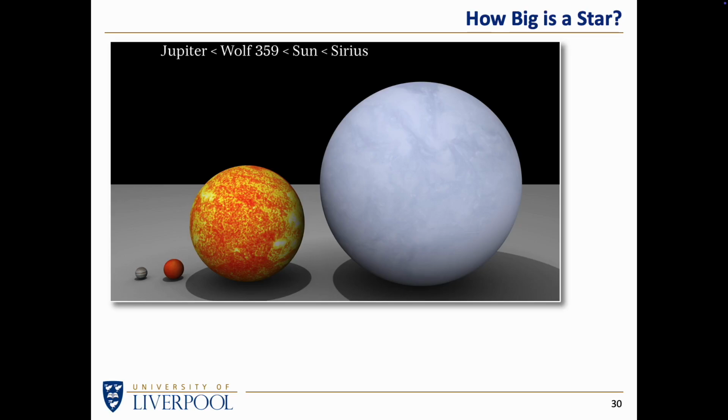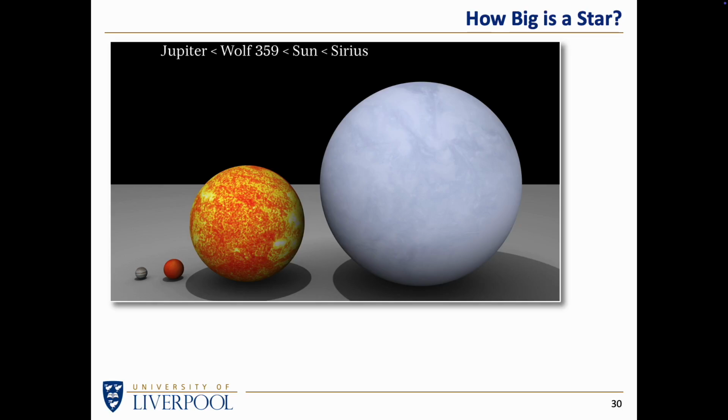So that's why occasionally people say Jupiter is a bit like a failed star. If it was a bit bigger, a bit more massive, it would be almost enough to make a star. There's our Sun, substantially larger than Wolf 359, and of course substantially larger than Jupiter.